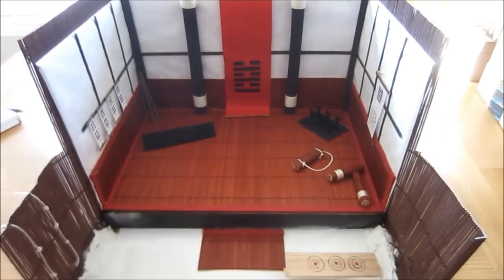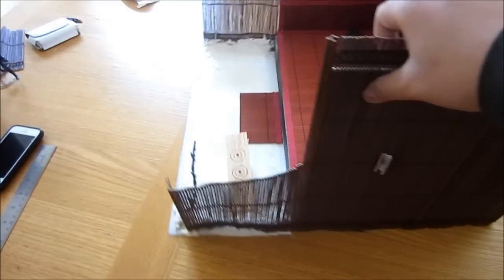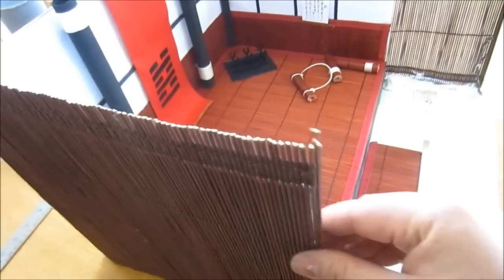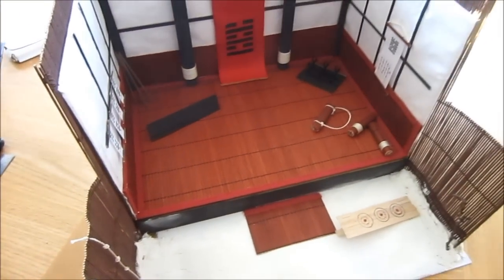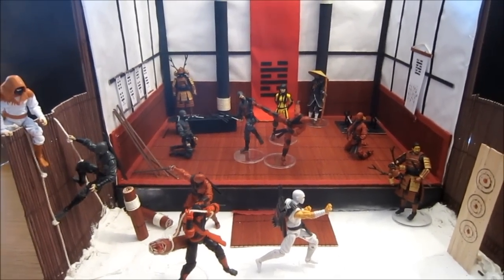All right guys, that's pretty much it in terms of doing work for my dojo. Everything stuck really well. Just like a lot of my dioramas, I like everything to be one whole piece and easy to move around. But let's not waste any more time and put some figures in here and see what that looks like. There it is, my ninja dojo, and pretty much all my ninja figures.